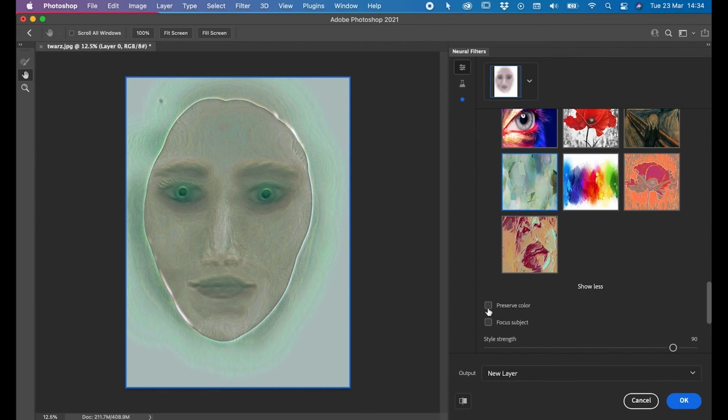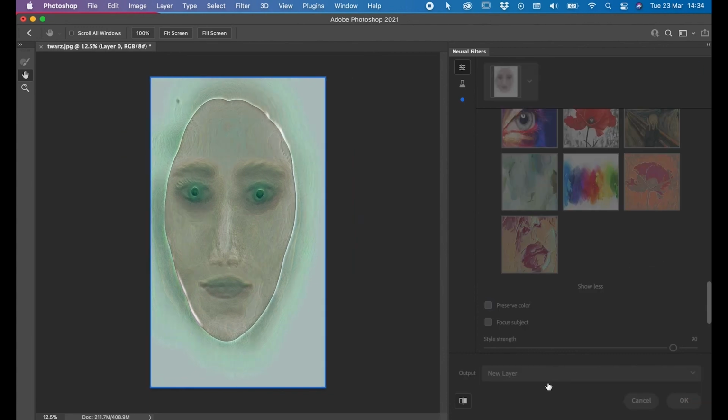But you can also preserve the color. So there is this little icon here, and when you press it, the effect will be applied to your photo or your drawing, but without the colors, which is fine, but I think I like the green one better. This one doesn't really change much in terms of the effect.